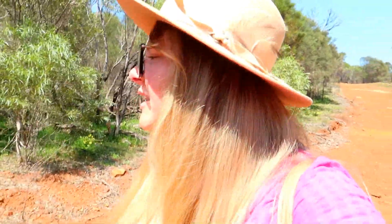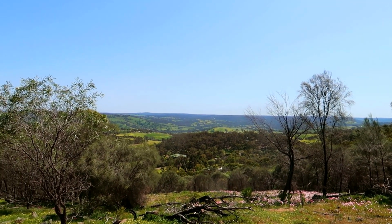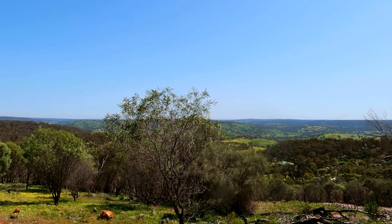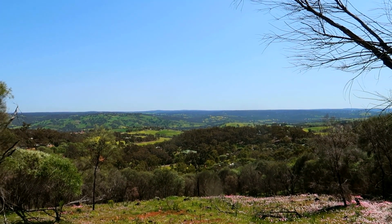I have almost made it to the top of the hill here. I do see another little field of wildflowers, so I'm going to stop and have a little sticky beak. But I did also just get bitten by a March fly. It's not even March. They're those flies that like to bite you. Very annoying. Ooh, this is actually a lookout in itself. Let me show you. Whoa. Holy crap.